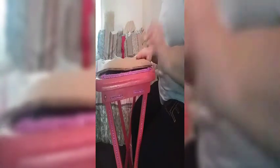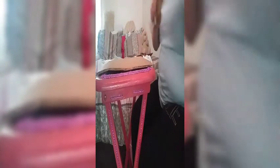Okay, let's get started on this. What I'm going to do is cut a piece of my cardboard for this. This will be the base of the glue gun holder. I'm just going to draw a little straight line going across my cardboard for the width that I want.